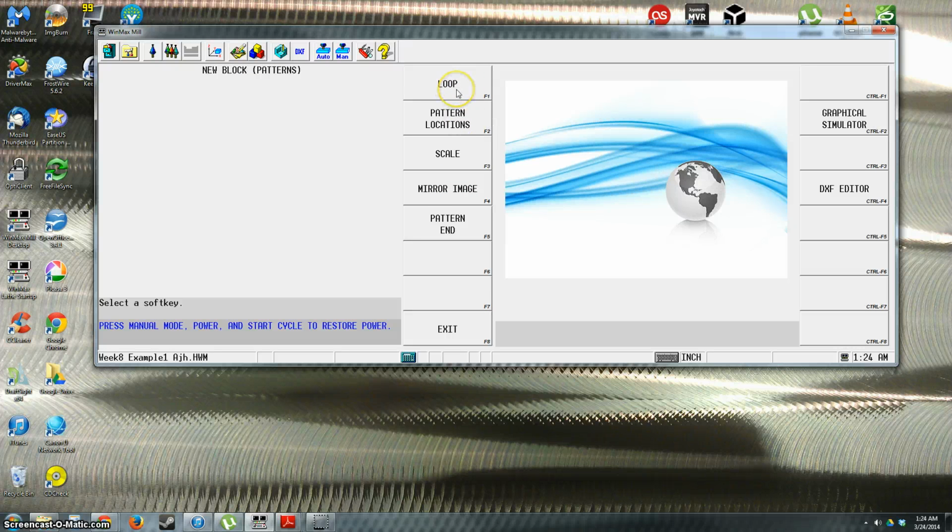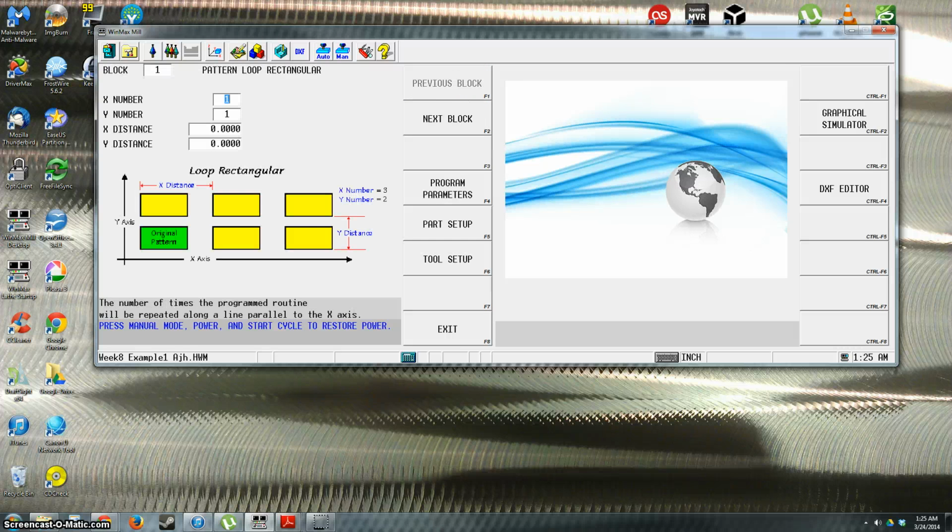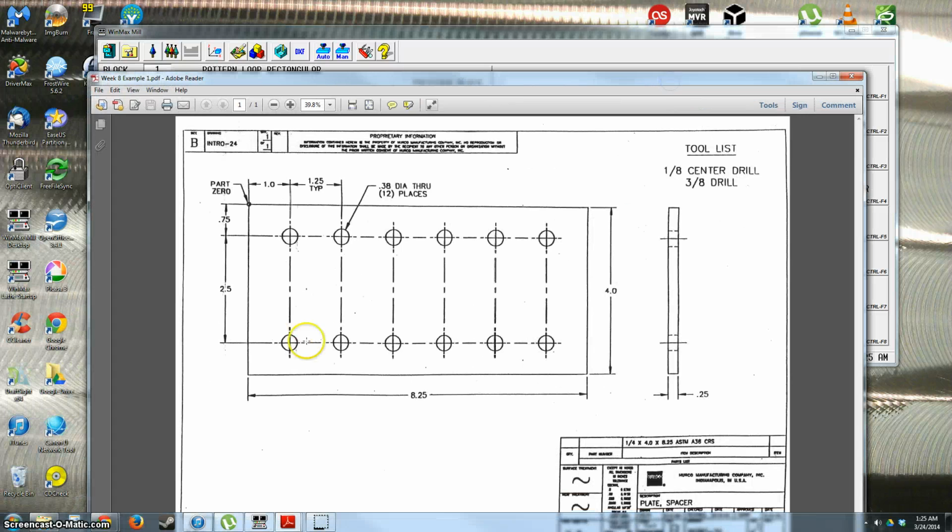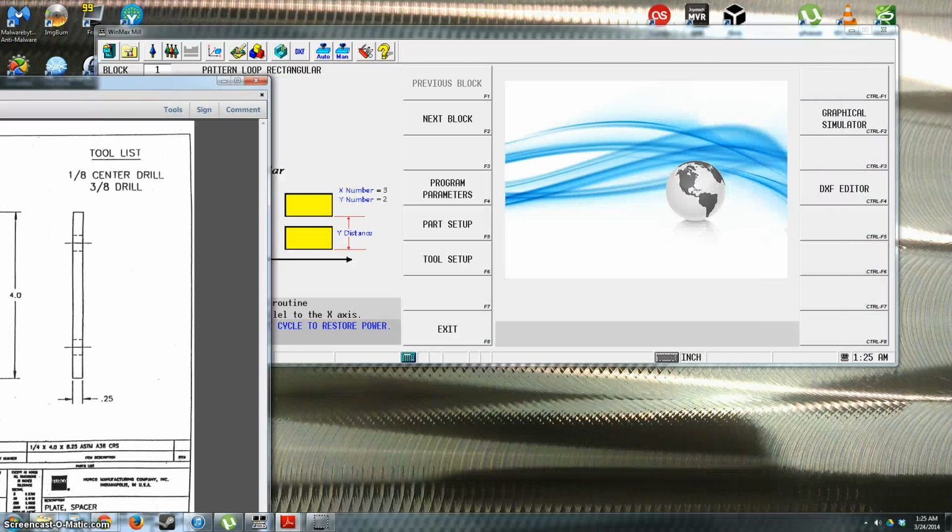What that does is it uses a consistent deviation between each loop so that we can pattern multiple holes the same distance apart. So if we do loop and loop rectangular, what loop rectangular does is it moves in multiple directions. So see here we have holes going in the x-axis and also holes moving up in y. So since we have two different movements here, we want to do a rectangular.